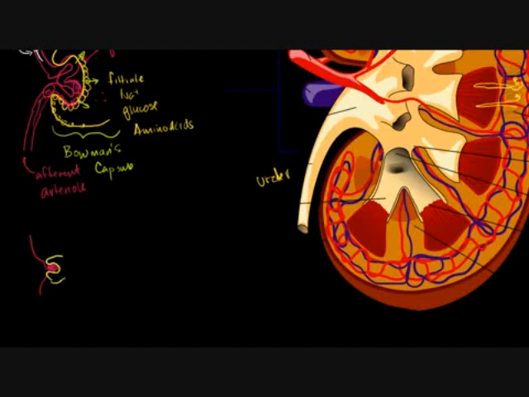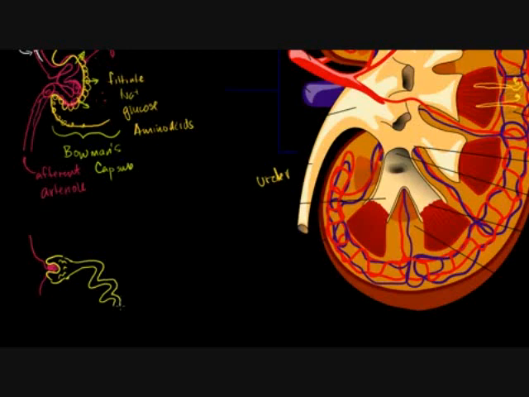I'll make it a little bit yellow. So we have our filtrate right here. That's the filtrate that just comes out at this point. Sometimes it's called the glomerular filtrate because it's been filtered by the glomerulus, but it's also been filtered by those podocyte cells on the inside of the Bowman's capsule. But now it's ready to go to the proximal tubule. So the proximal tubule sounds like, so let me draw something like this.